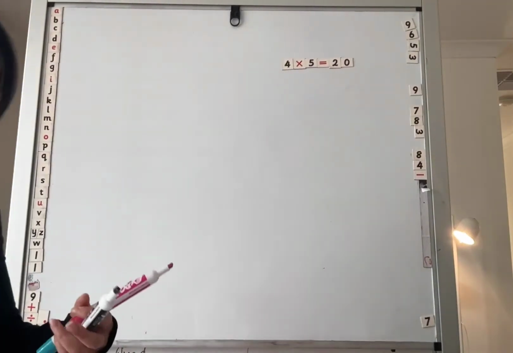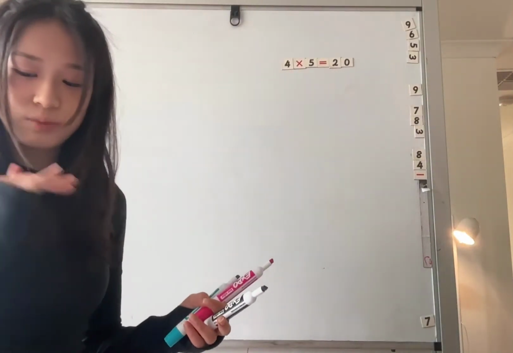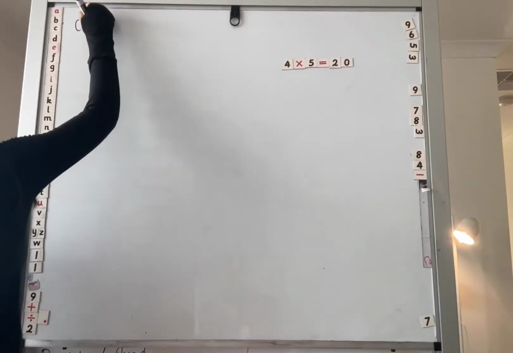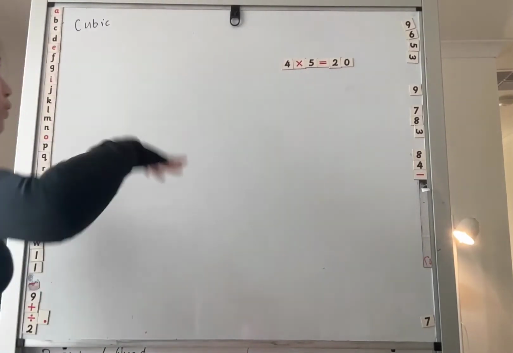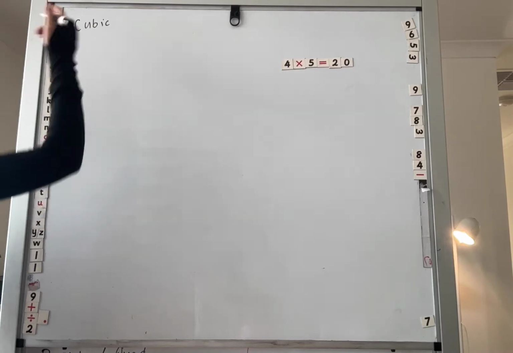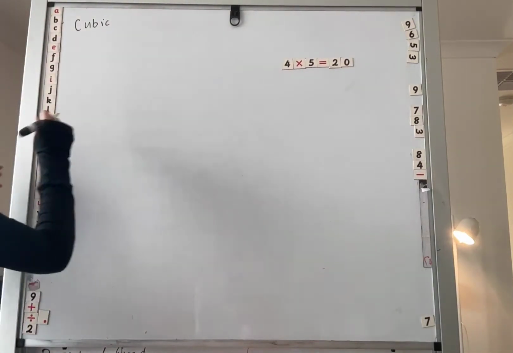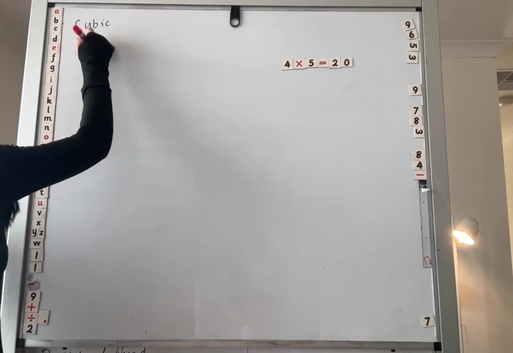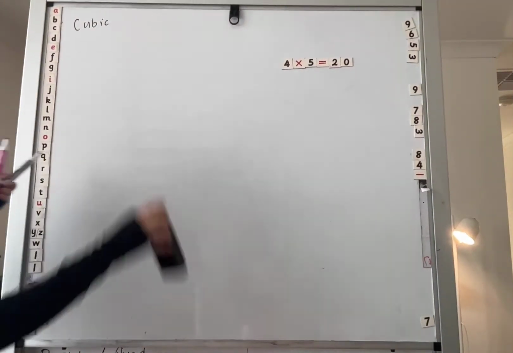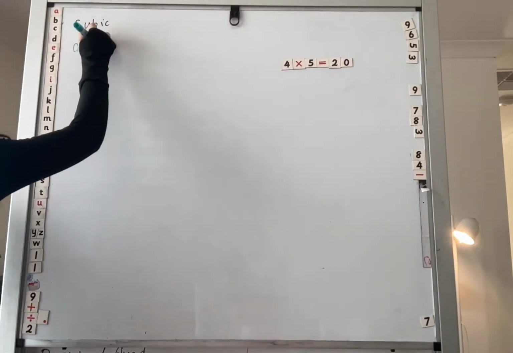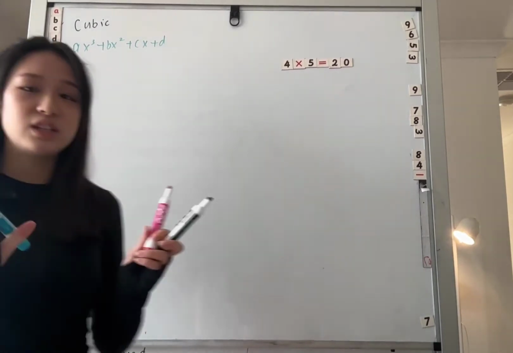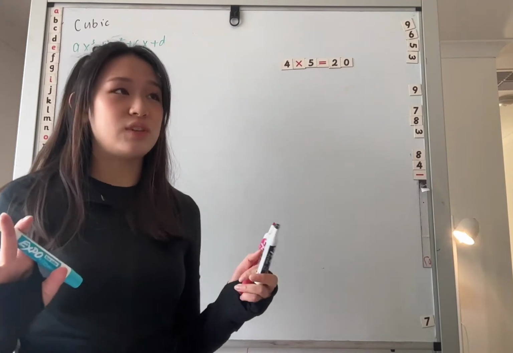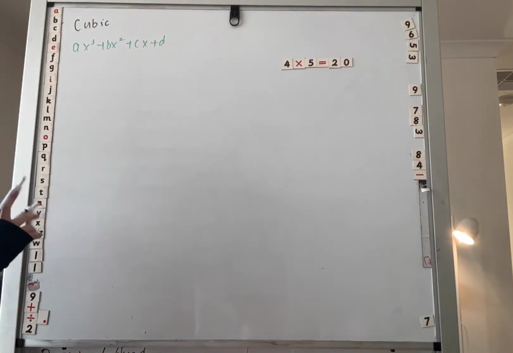Okay. Another one that we have, so we've done linear, parabolas, now we will move on to cubic. Honestly, you get to a certain point where you can sketch cubic, quartic, any polynomial to whatever power if you can get it into a certain form. So I'll give you guys an example. So we've got ax cubed plus bx squared plus cx plus d, right? But really, if they ever ask you to sketch a cubic in VCE, it's going to be in an intercept form. So I'll just jump straight into an example.